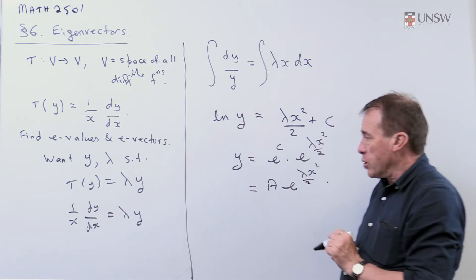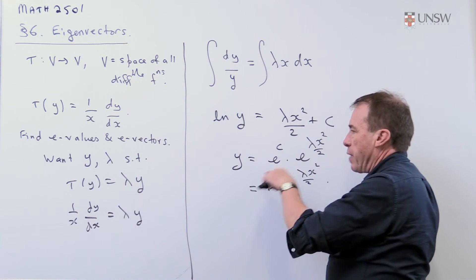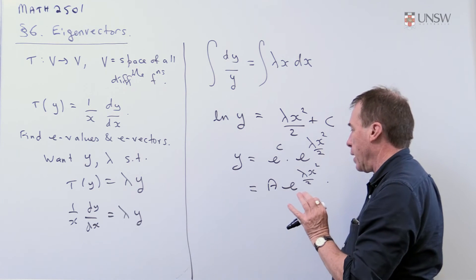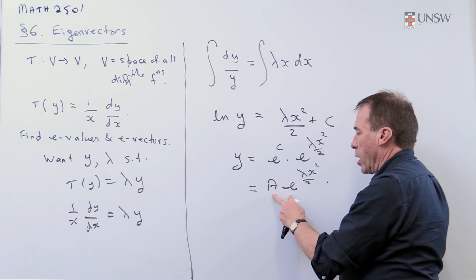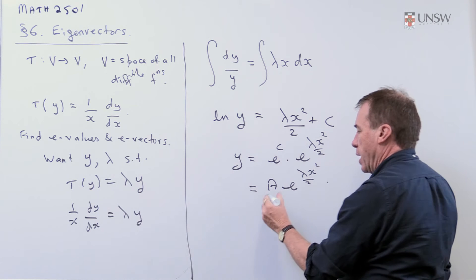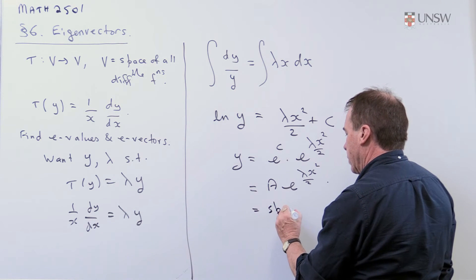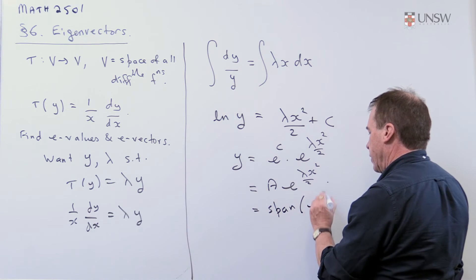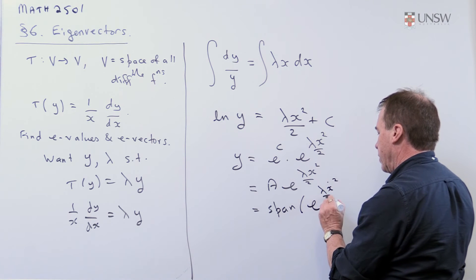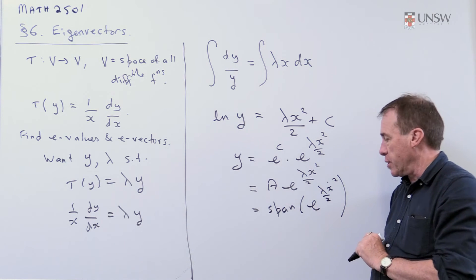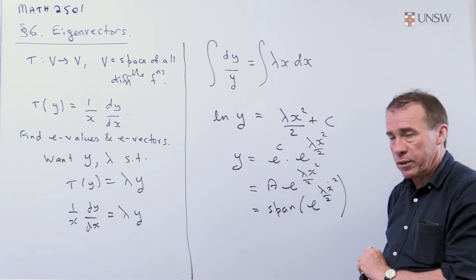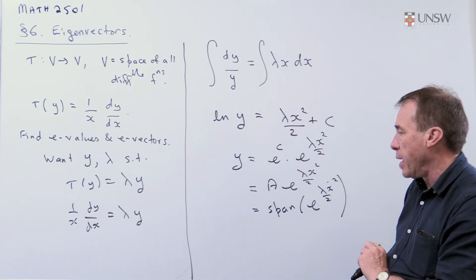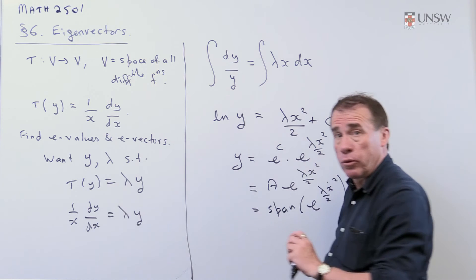So that tells me I can find, in fact, for any value of lambda, any real number lambda, then I put y to be this expression. I take the span—I want to put this in vector notation. I could write this as the span of this object in the vector space. And so any real number lambda will do.